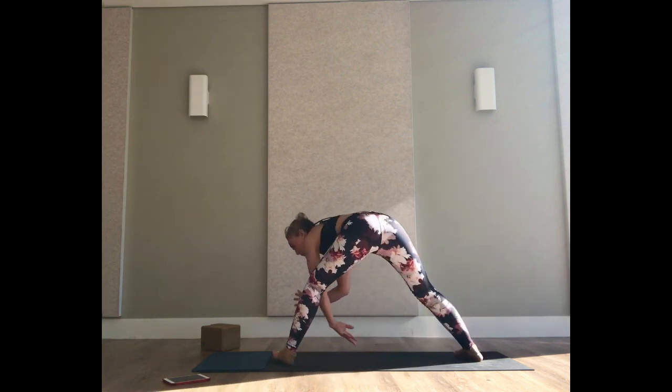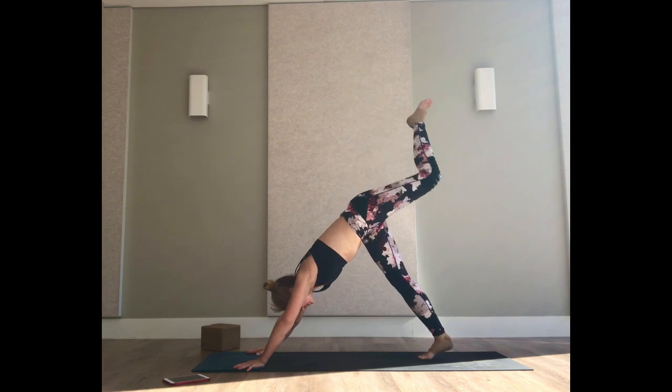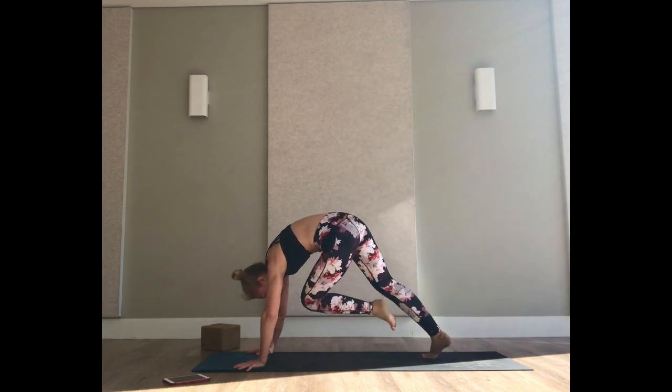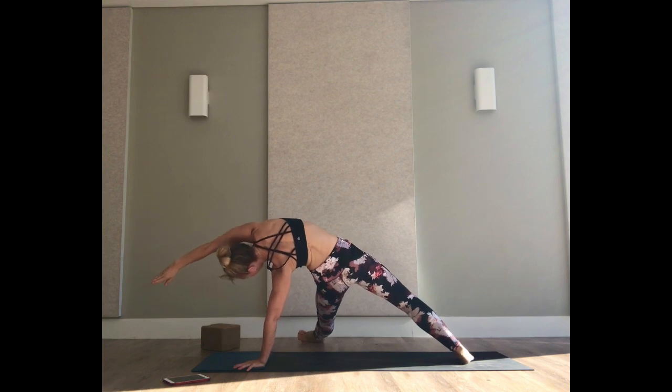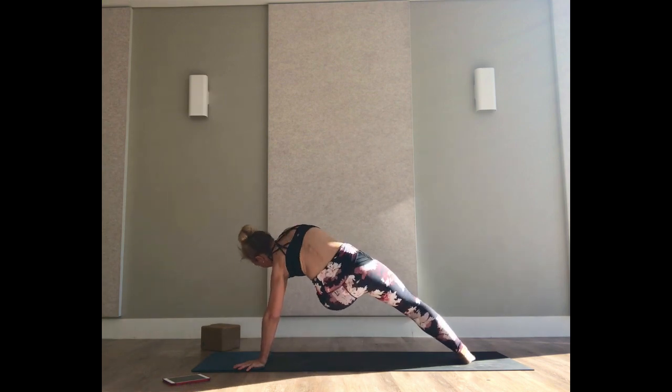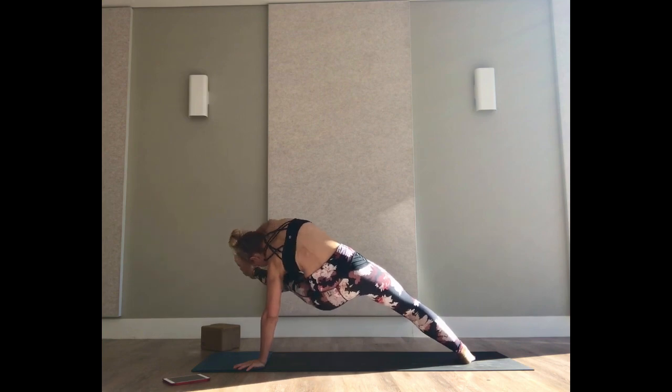Walk your hands forward, three-legged dog, left leg high. Knee to nose. Fallen star, reach your right arm up and then forward if you can. Feel free to pick up the foot if you want to try. Maybe pull it up.